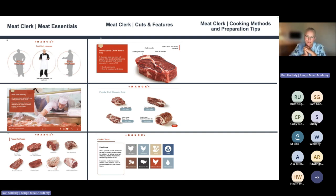So the cuts and features section is heavy, like I mentioned, on identification, but it's not only the retail cut, it's also the subprimal. So this comes from the chuck primal. In a chuck example, we would illustrate that there's a chuck roll and a shoulder clod, and then we break down the cuts that would come from those. So it's not just about cut identification. Here, it's also about subprimal identification and where they come from.